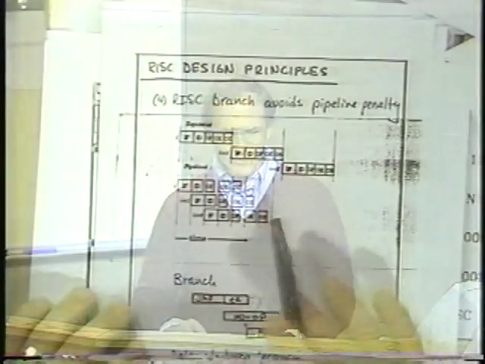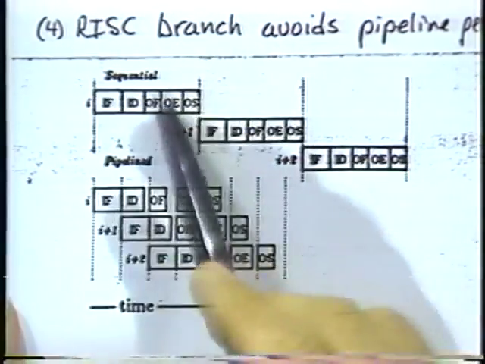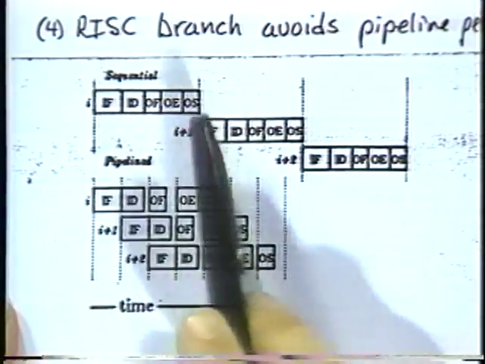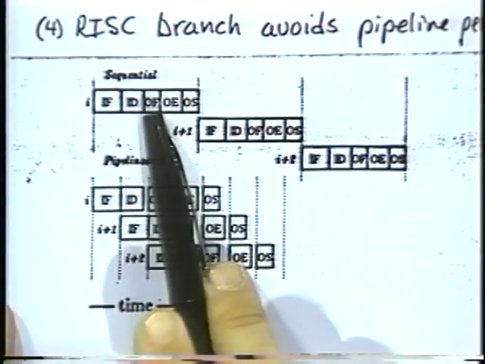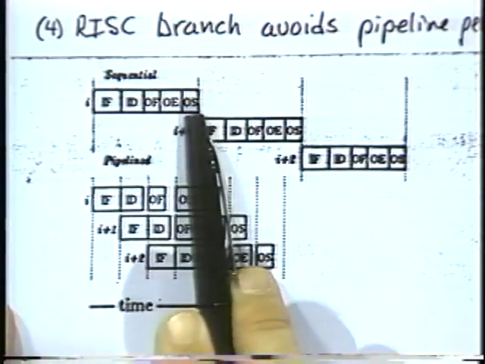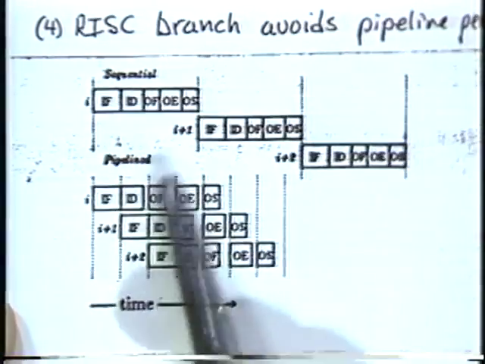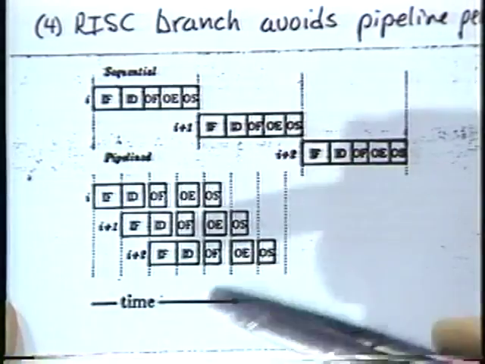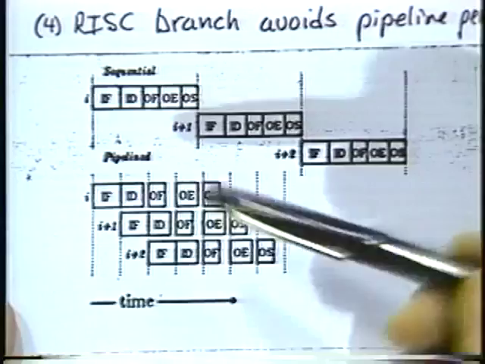And the one other thing that the 801, the RISC at Berkeley, and the Stanford MIPS shared was trying to reduce the pipeline penalty. If you take a close-up, here's the sequential style of execution where you go through the five traditional stages of instruction execution: instruction fetch, instruction decode, operand fetch, operand execution, operand store. Here are three instructions going through this. The pipeline model tries to do one piece at a time and make progress that way. So on average, you get an instruction done every single cycle.